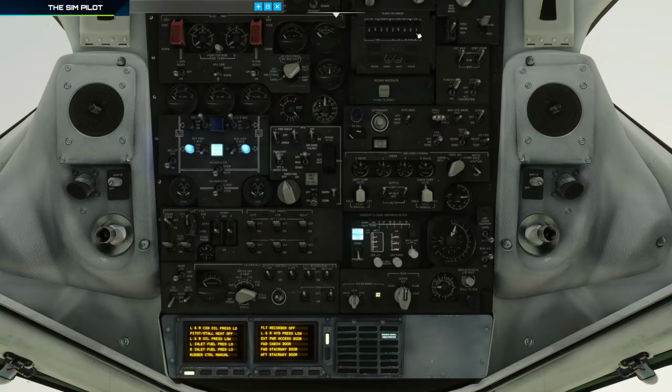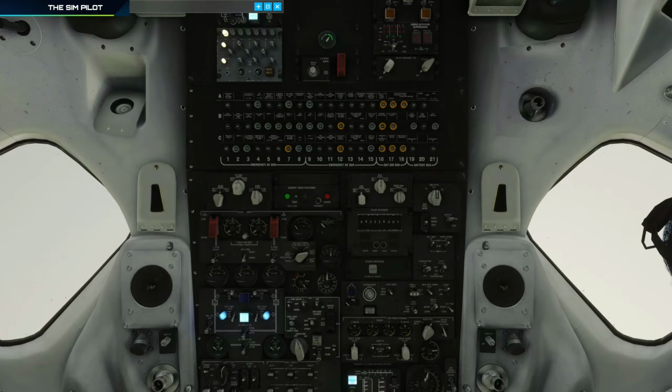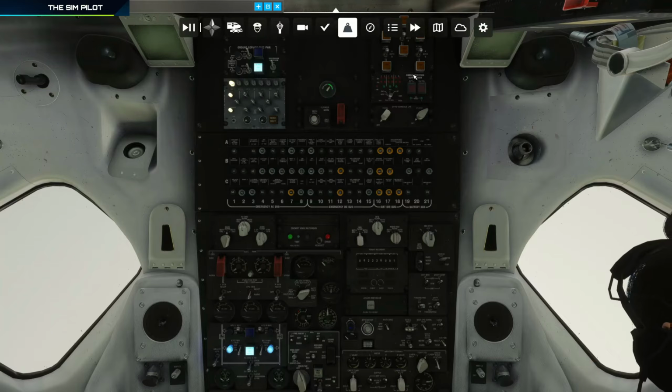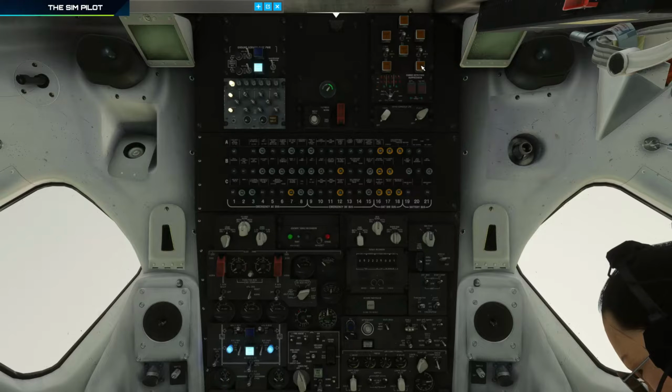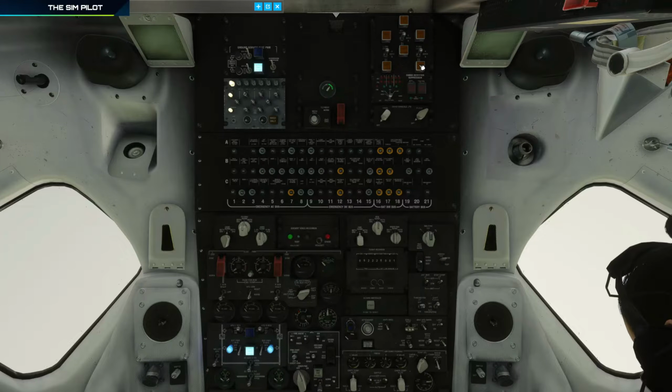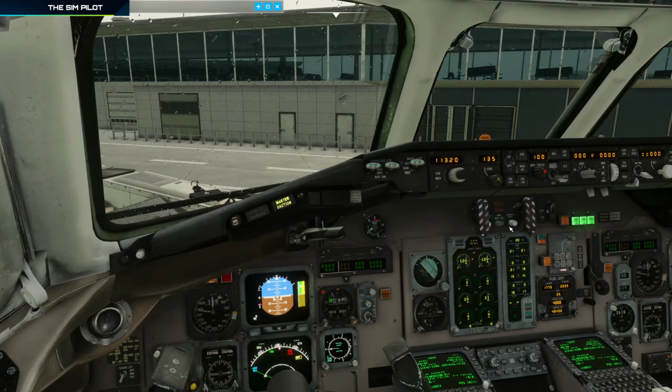This apparently is the first flight of the day, and we'll go to the upper overhead, and test our fire loops for the APU and the engines, because we will start those, and this being the first flight, this should be done initially. And for turnarounds you don't have to do the fire loops. Test the cargo fire system as well. That checks out too. And we also go down and test the engine fire.